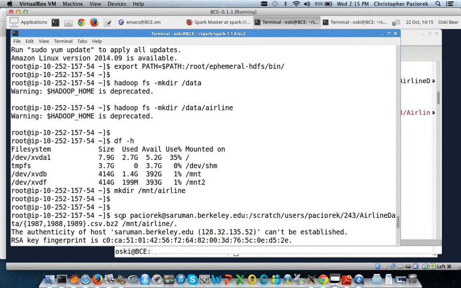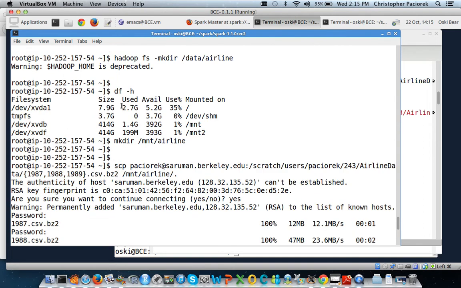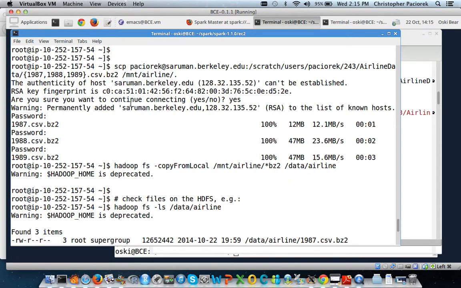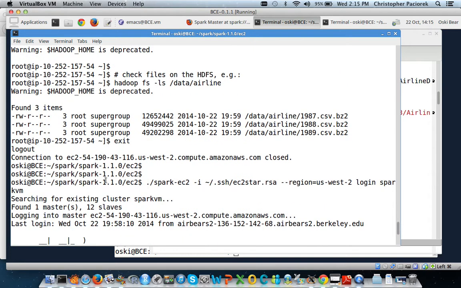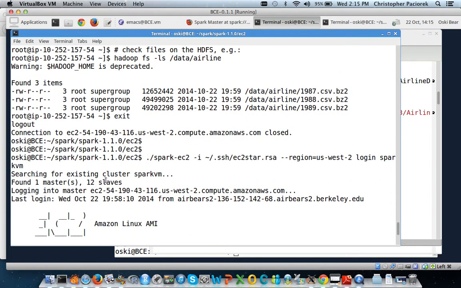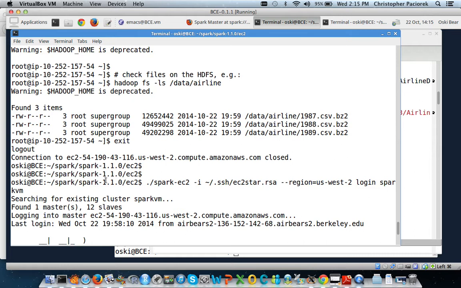And then I need to move them into the HDFS. And so I've created this /data directory and /data airline in the distributed file system. And then once I've done that, I'm just going to download 3 of the files from the airline data set, so hopefully this will go quickly enough for a demo. And now, just catching us up with where I was.